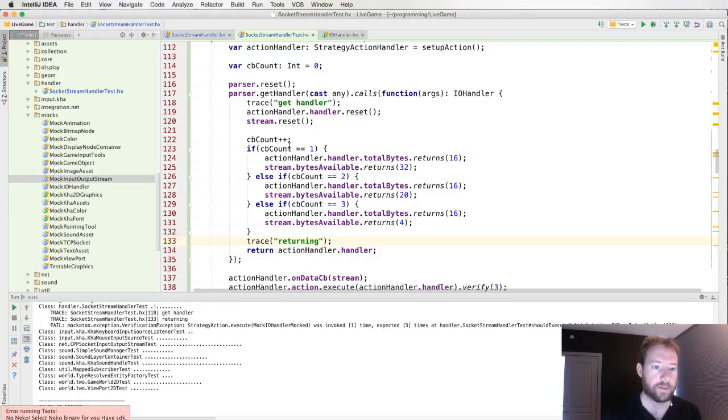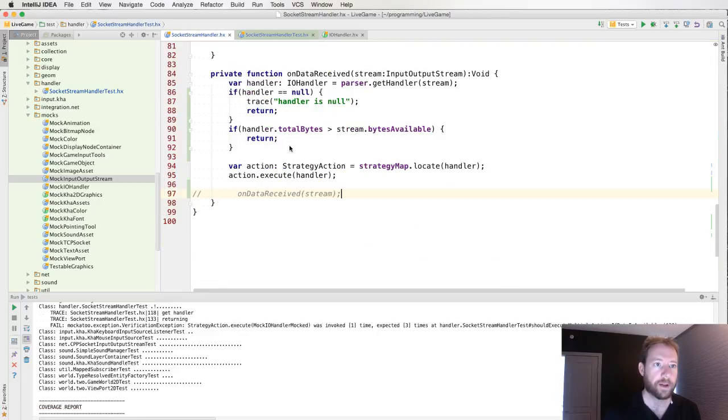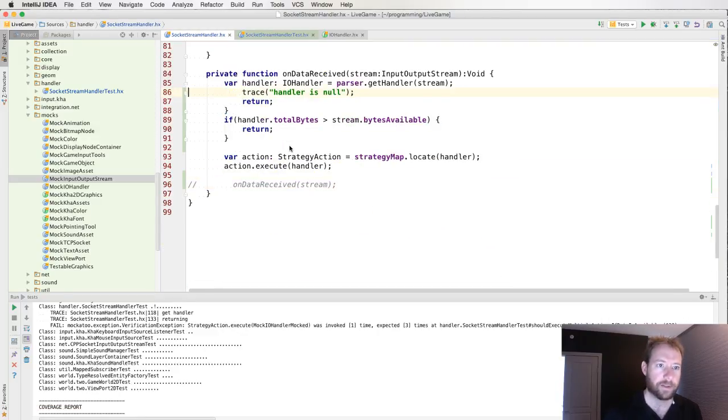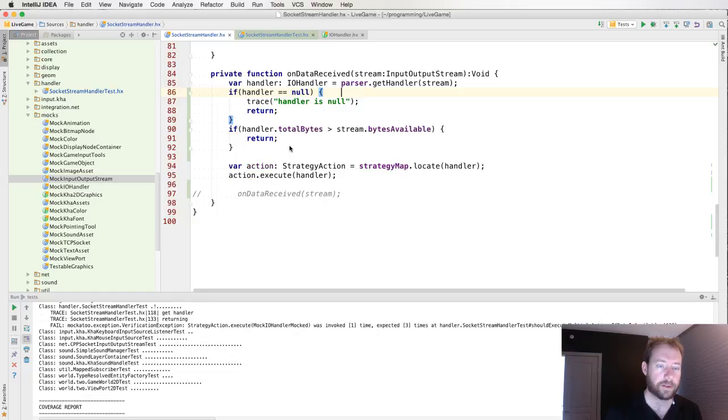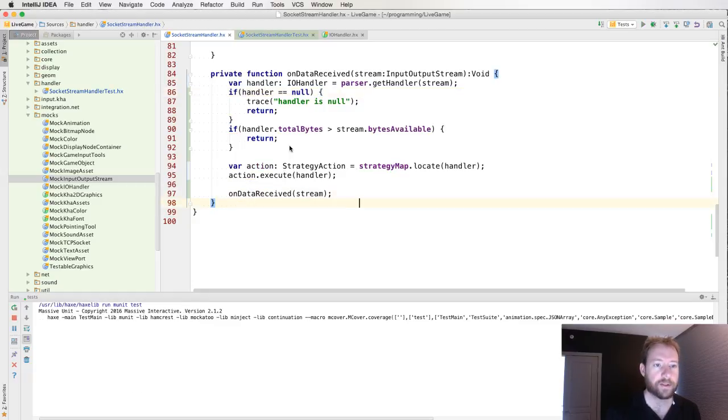So that is fully correct. So this isn't happening. So why is this causing it to break?